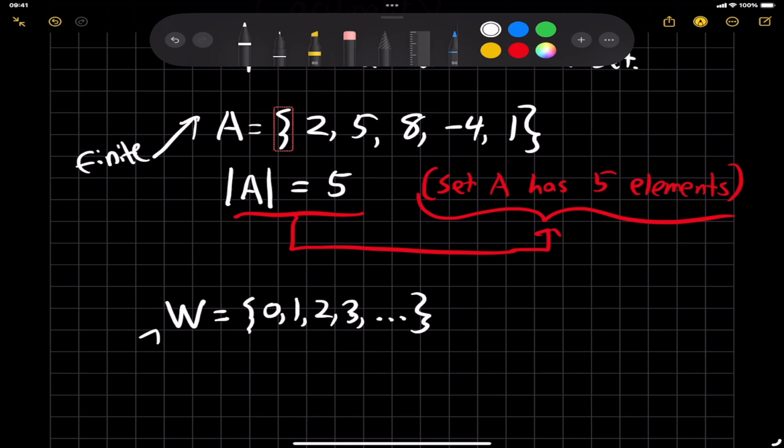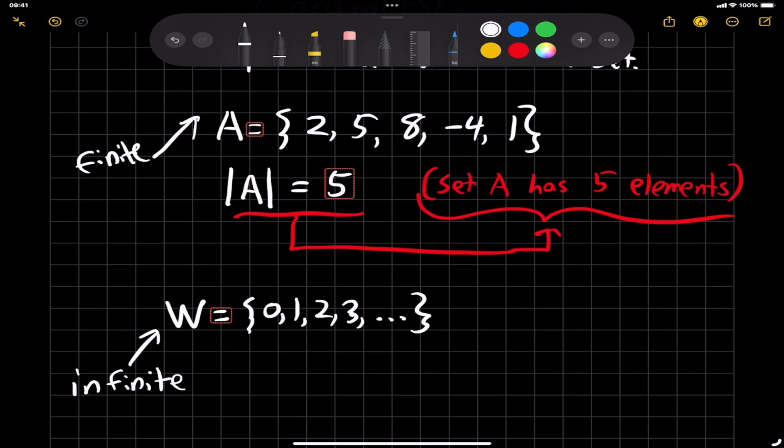We say that set W is, as the Lady Gaga song says, infinite. So we have finite sets, we have infinite sets. Infinite sets means that this set goes on forever. There's no finality to it. Finite means that we could actually count the elements.